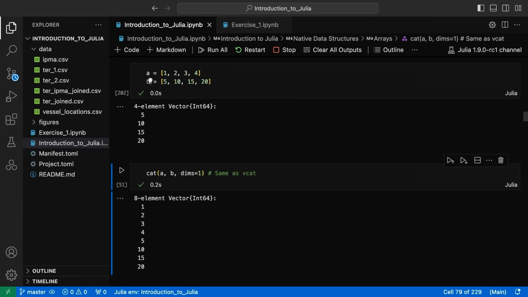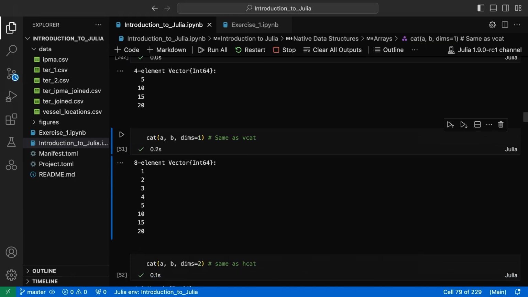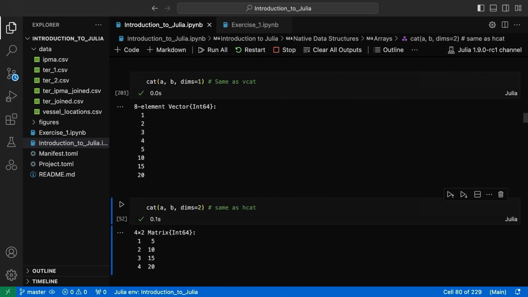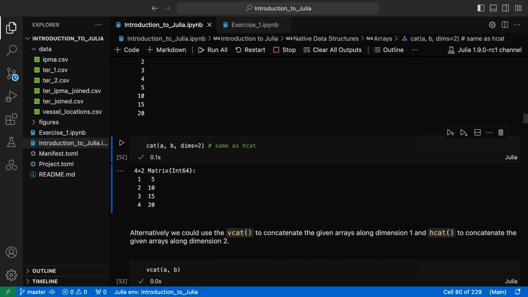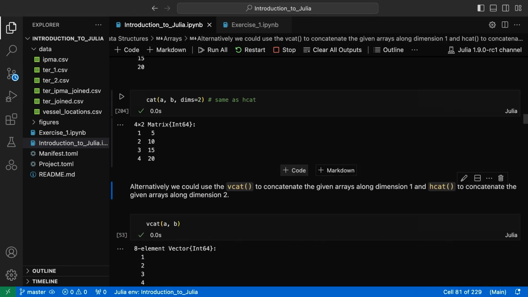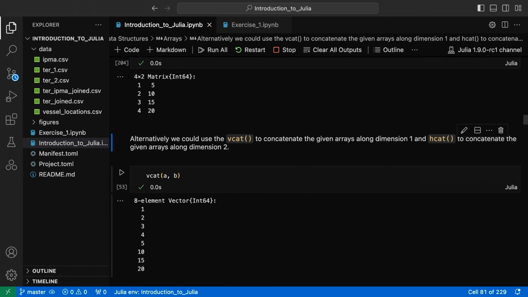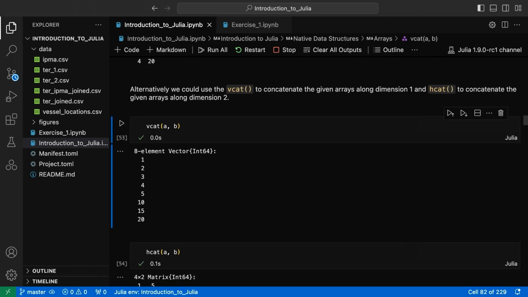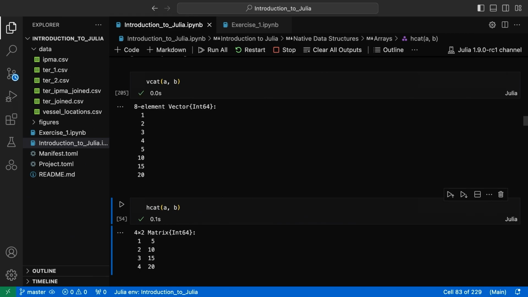When we have two vectors, we can concatenate them along the first dimension with this result, and then along the second dimension is giving this result. Alternatively, to get those, we can use vcat and hcat functions, and then we don't need to specify these dimensions.